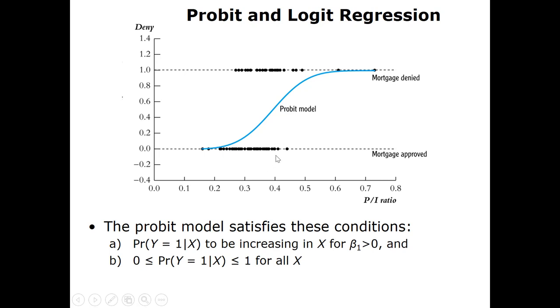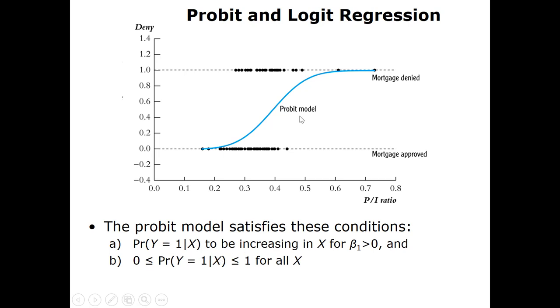One of these nonlinear functions, since we're dealing with probabilities, is the standard normal distribution, or cumulative normal distribution function. This model satisfies the requirements of probabilities, and you will also call it a Probit model. The name Probit comes from probability model, but that's not the important point here. The important point is that the Probit model predicts probabilities within a given range of 0 and 1. So the probabilities will not exceed 1 or go below 0. So these two conditions that we stated earlier are satisfied.